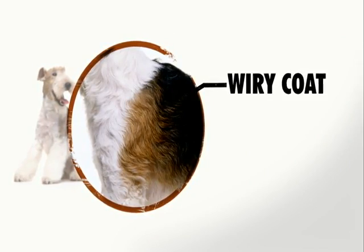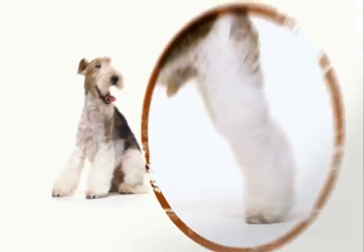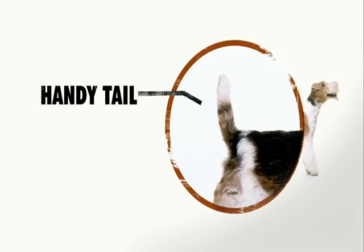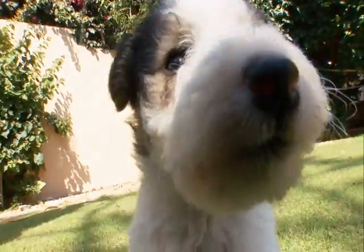This breed has a medium-length coat with a dense, wiry texture. It features a long rectangular muzzle ending in a wiry beard. They have an athletic body and muscular legs that give them their speed and incredible reflexes. They also have a special tail — one that quivers, not wags. It points straight up and is strong enough to help pull them out of trouble.